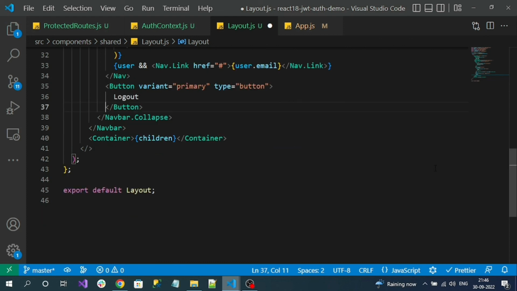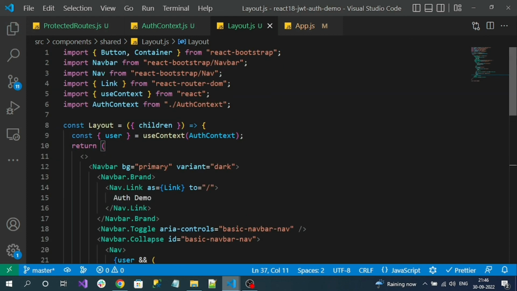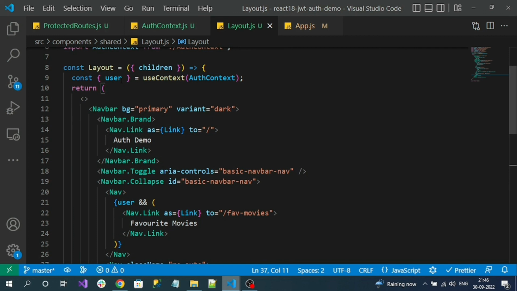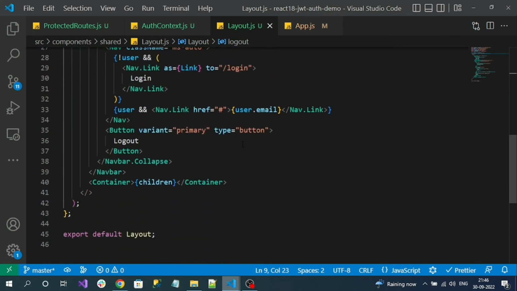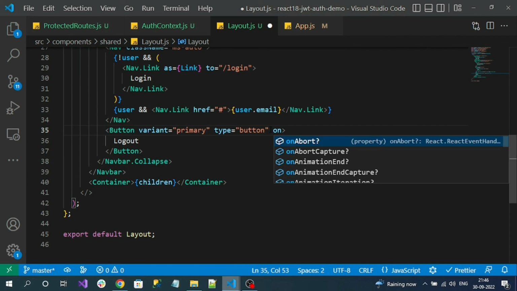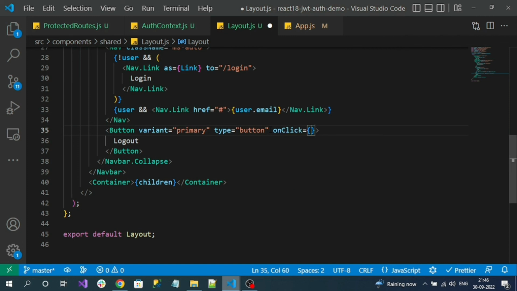And I want to access the logout method here. For that, I can read logout also here. Since it is a single line of code, I will directly assign it to the onClick event. So onClick of the logout button, I will write an arrow function.